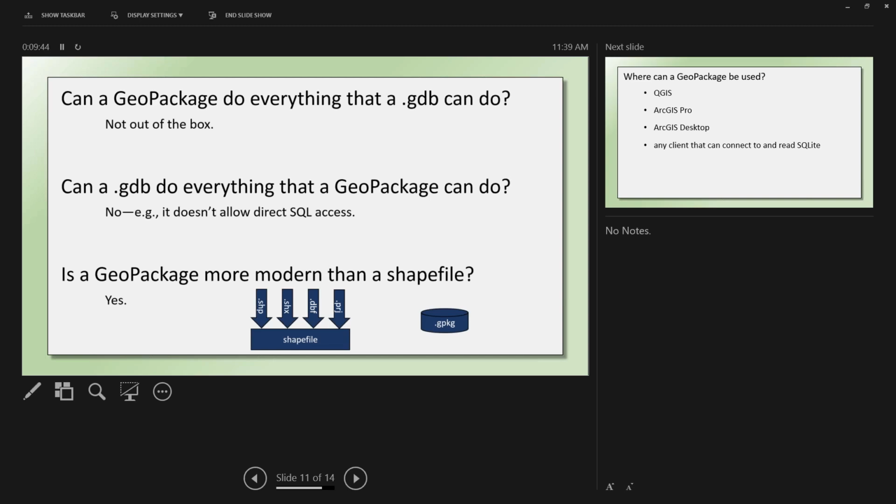The shapefile requires that we get a medley of files together. You have your DBF file, your .shp file. In some cases, you have 5, 6, or 7 files that you have to bundle together and maybe zip up to send to someone. And for entry-level users, there's confusion about this thing called the shapefile. It's actually not just a file, but a set of files that makes a file.